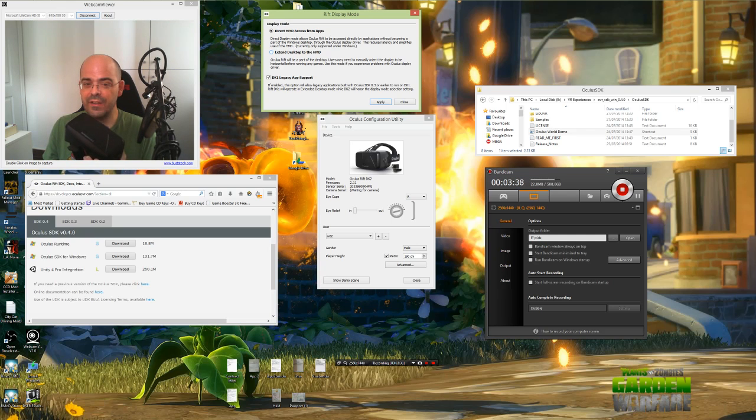But unfortunately, right now, the only things I can get working with the direct mode are the demo scene that is part of the Oculus Rift utility here, and the Tuscany demo. That's it. But when I'm using the direct mode, it feels amazing. It feels smooth. It feels really good.